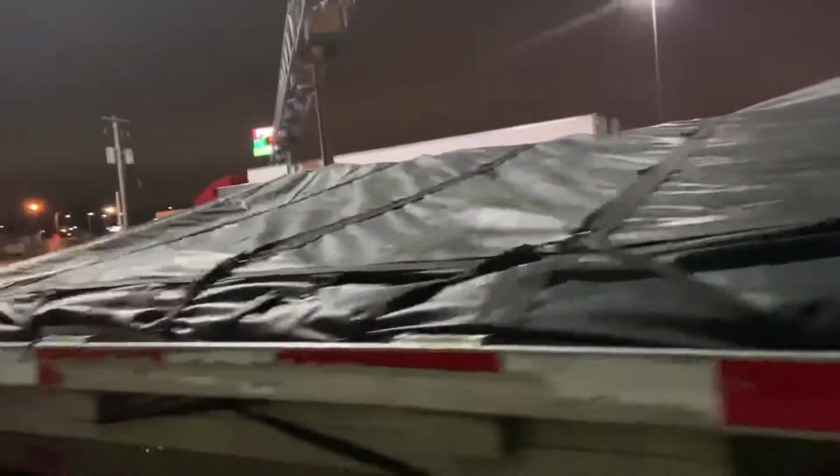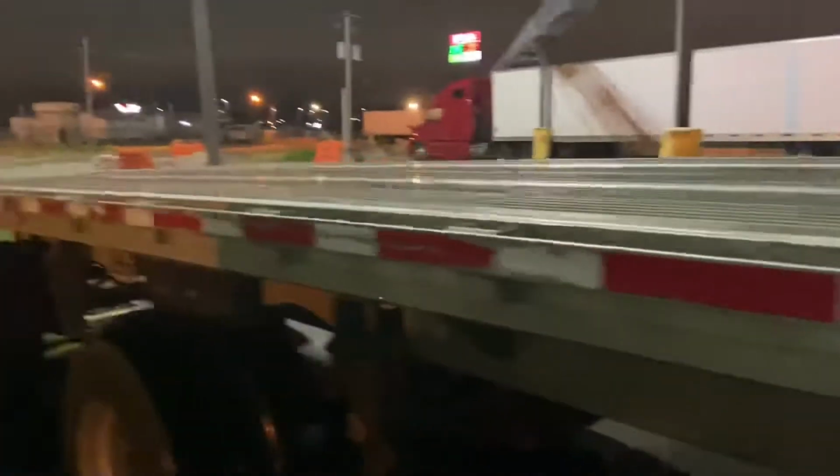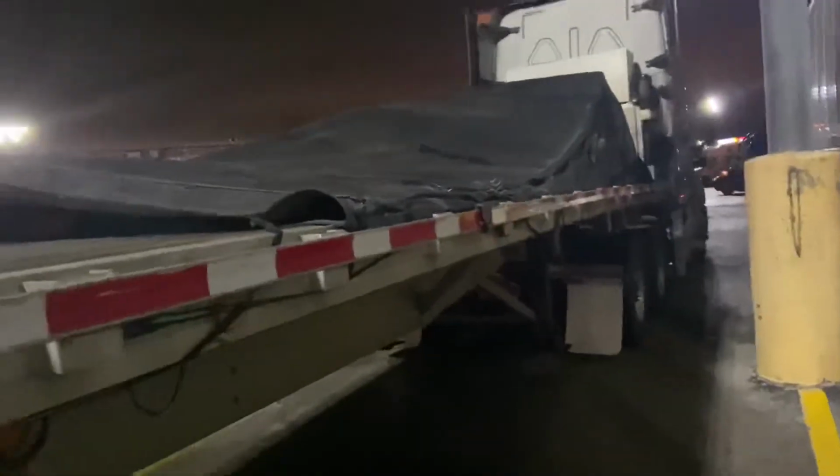This is our load. We strapped and tarped this load in about 45 minutes, which is not too bad considering. It's a lot of load. So we got some aluminum channels, a couple boxes, nothing major.